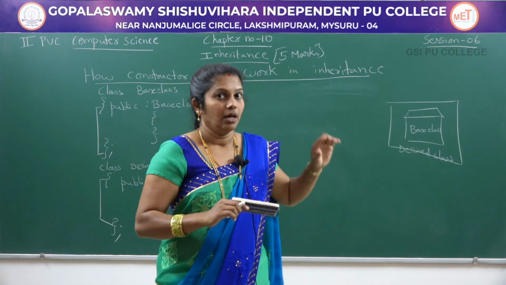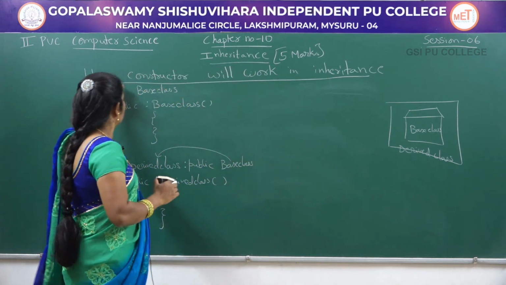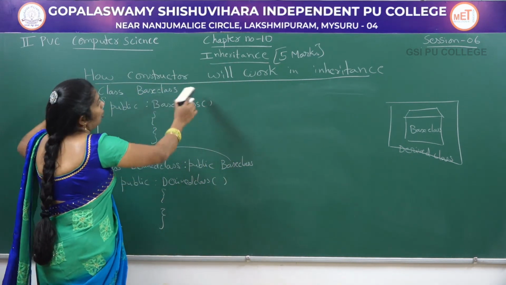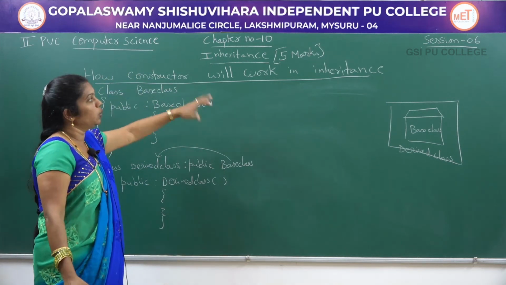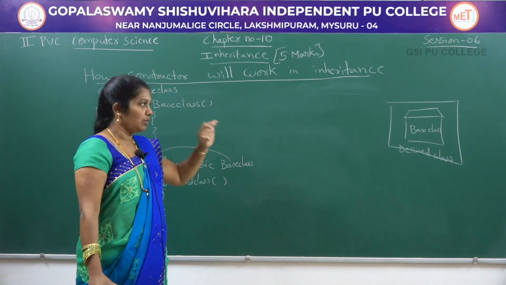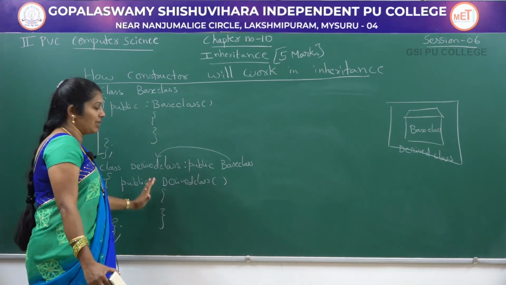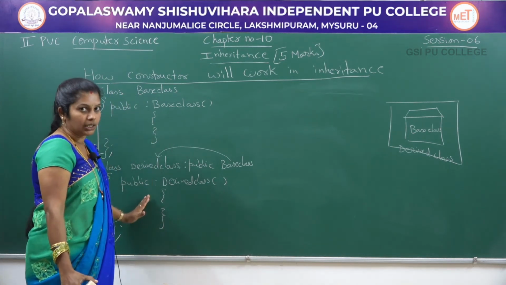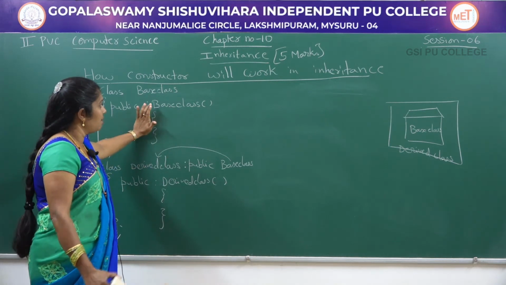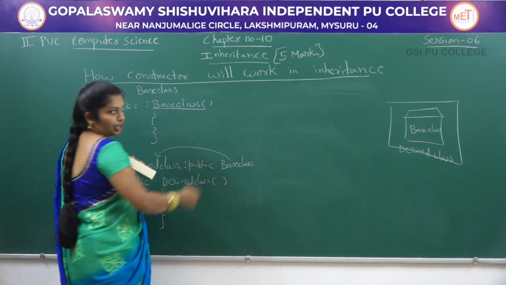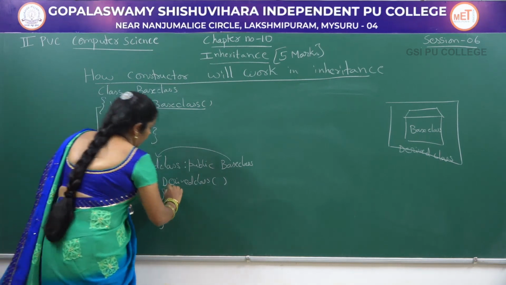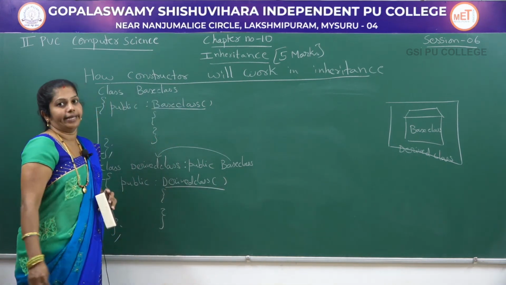Now is it clear? When you come to the working of inheritance, how constructor will work in inheritance, the major point you have to remember is: if you have constructor in both base class as well as derived class, then first the base class constructor will execute. Then secondly it will execute in the derived class.